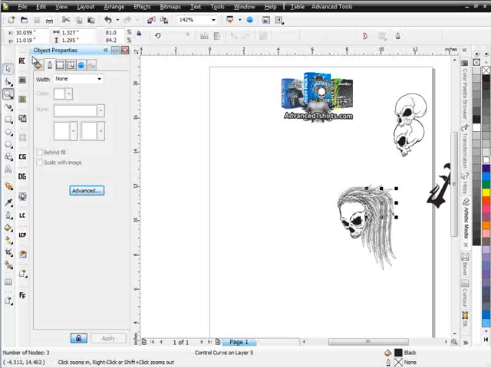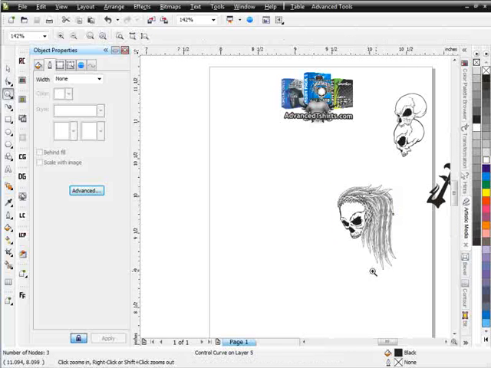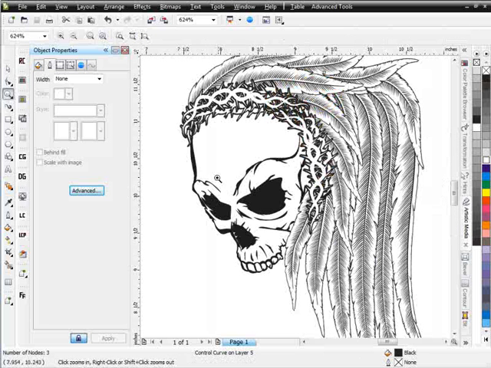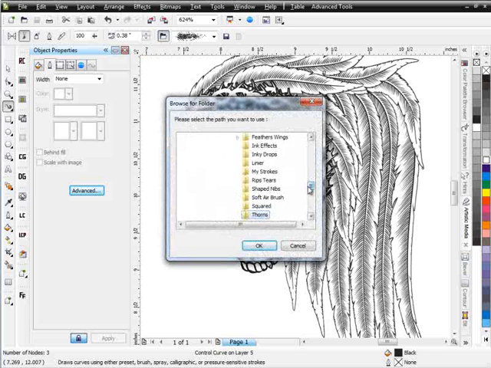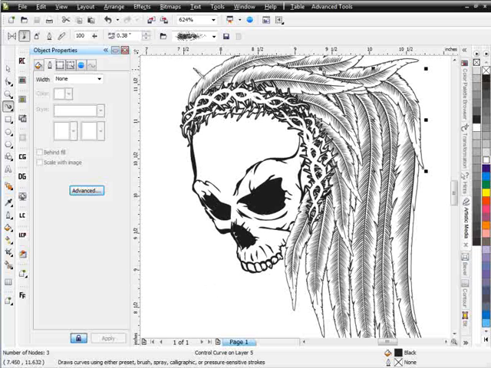Now, once this is set up and I've got this in here, I can go into something like my skull that I've got set up here, and I can start to add some more detail to that. I'm going to go to my brushes. I want to add just a little bit more detail up along the front of the skull. It's just a big white area here. I'm going to go to my, let me see, ink effects, select OK.